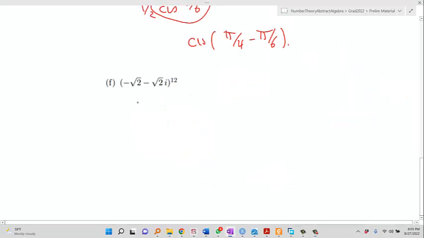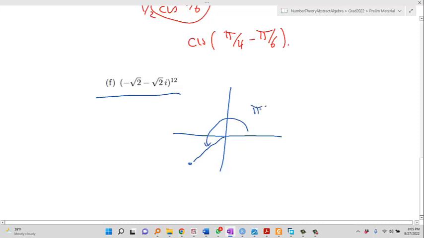Okay, now what about this next one? Again, visualization is the key. Let's visualize this complex number. Both parts are negative, so it's in the third quadrant. Both parts are equal, so it's on this 45-degree line. This is pi plus pi over 4. So in fact, that angle is 5 pi over 4. Okay. What's the radius? Well, this is square root of 2. This is square root of 2. So in fact, this is going to be 2 right there. Work it out with the Pythagorean theorem.